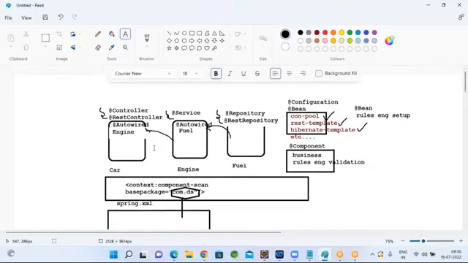So these are the main important annotations: Autowired, Controller, RestController, Service, Repository, Configuration, Bean, and Component. And you need to finally configure context component scan. These are the most important annotations. Apart from this, there are a few other annotations. In AOP, we have AOP annotations, and in ORM, we have ORM based annotations. We'll go one by one without any confusion: the importance of each annotation and how to use it.